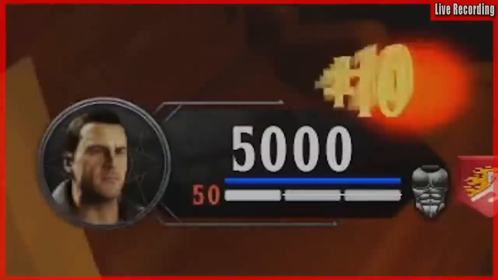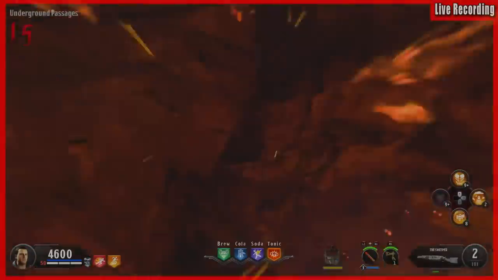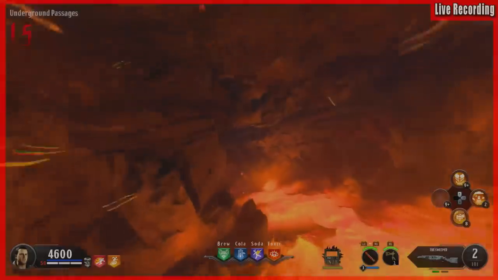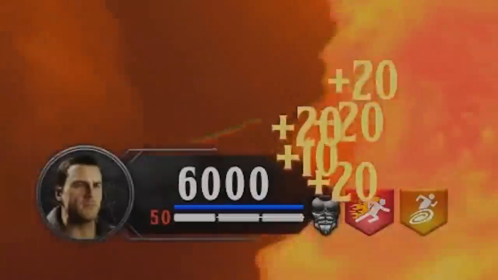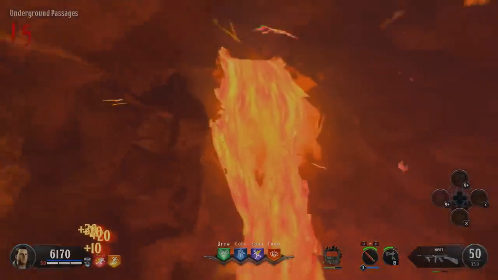Wait, why do I have 3 bars of health? What? I swear, y'all, I'm still on realistic. This is the same game as before. See? Same thing, same equips and everything. It was just a visual glitch, and I still did have a one hit down.